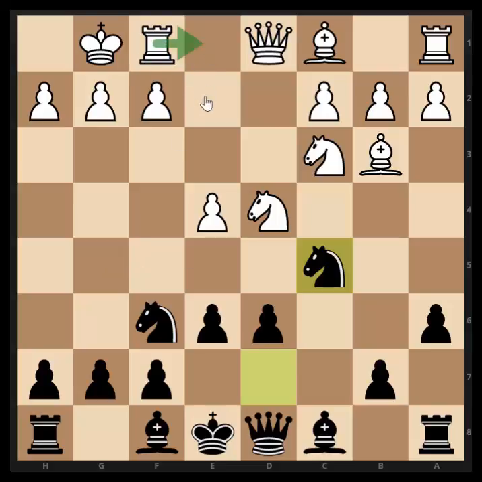He can either defend the e-pawn with a move like rook to e1, or he can actually play a similar idea to what we looked at in the previous video, which is to play f4 and simply ignore the e-pawn, sacrifice it in order to get an assault against the Black position as quickly as possible. Let's take a look at the more dangerous of the two first, f4.